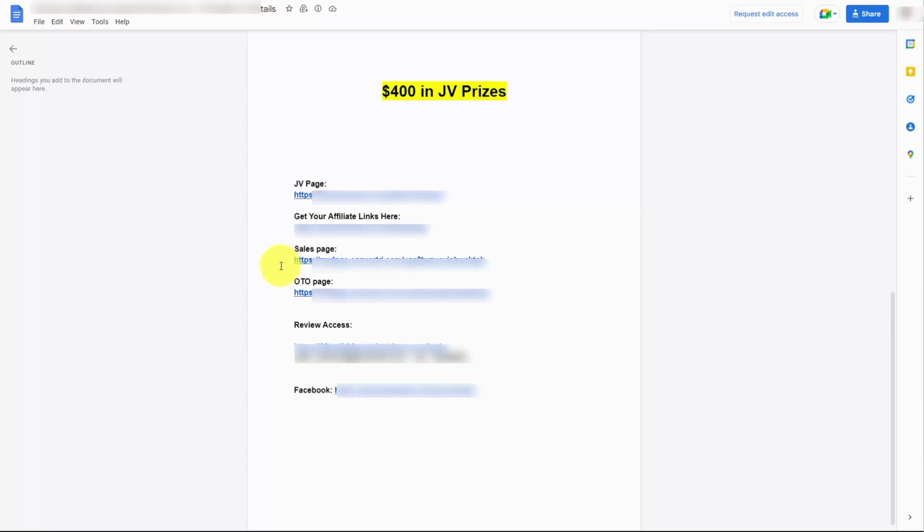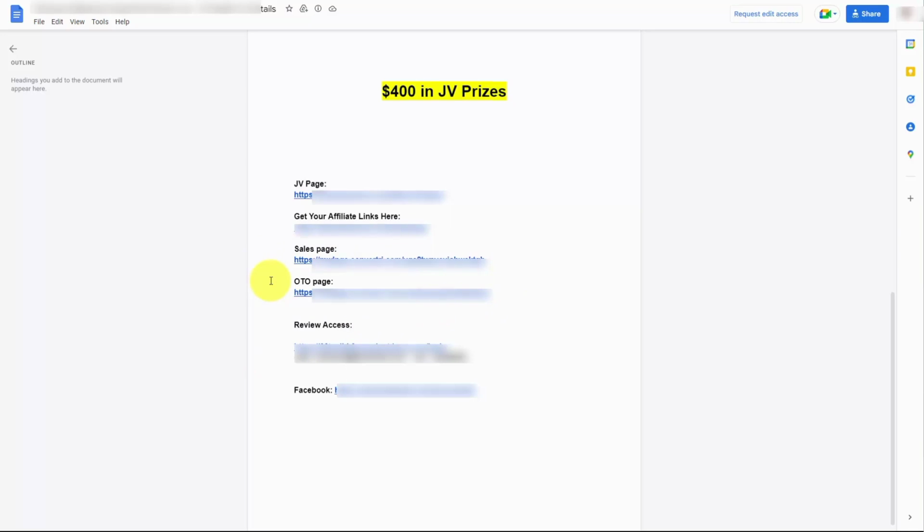If you choose to have an upsell or a series of upsells, what you can do is you can make those pages available to the individual that will be promoting. And you'll see that listed here. This is what the vendor is calling OTO page. Now in this case, you'll also see that the vendor is giving their affiliates review access. This is something that you can do also. And the individual is providing their contact details on one of the social media platforms. So the JV document will have all the same information, typically that's on your JV page, with the exception of your upsell links.